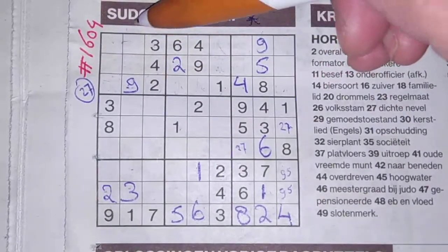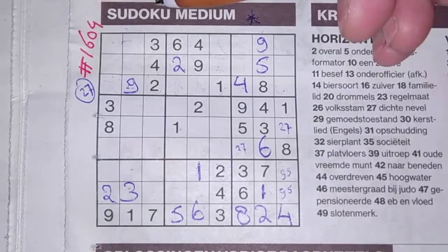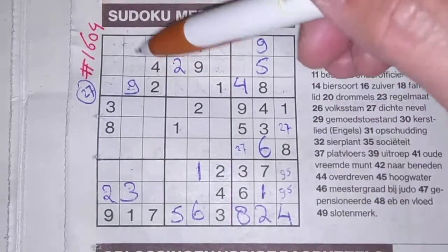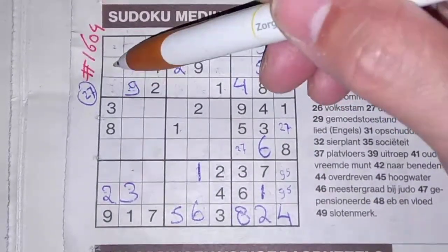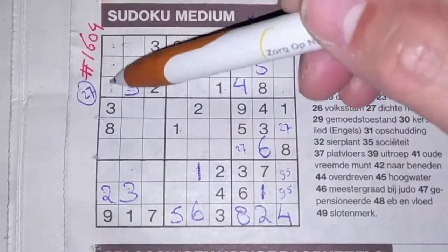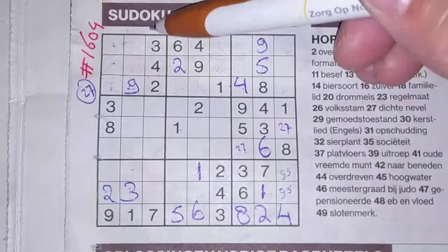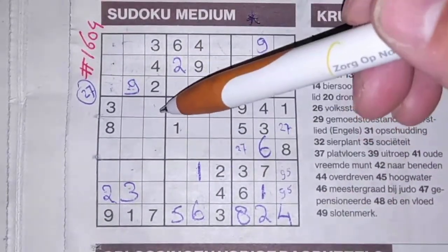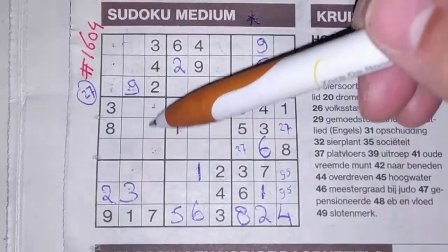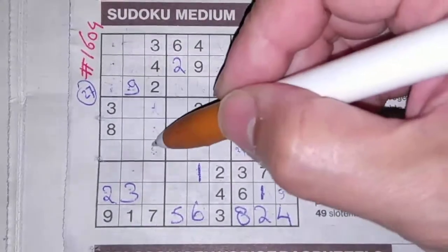And I see in this big square 5 missing numbers. One of the missing numbers is a 1. I see here 1, so no 1 in these two boxes. So the 1 could be in one of these 3 boxes. So in the first column we have a 1 in one of these 3 boxes. In the second column we have a 1 over there. So in the third column, only place for the 1 should be in these 3 boxes. So the 1 could be here, here, or there. We see here 1, no 1 there. Here 1, no 1 there. The only place for the 1 should be there.